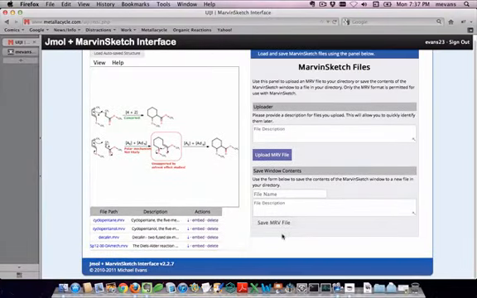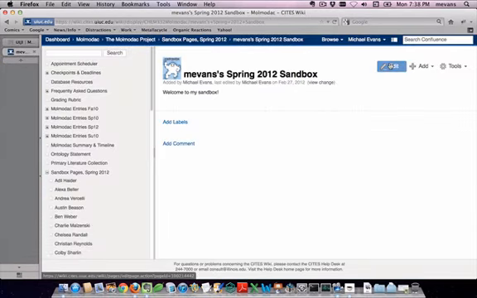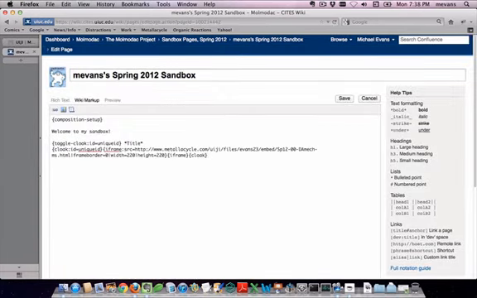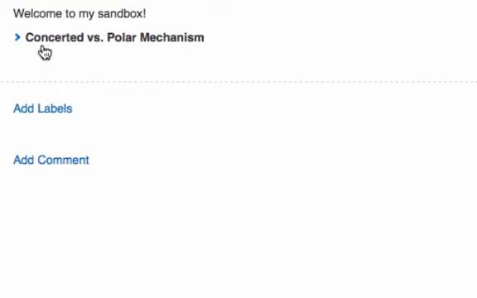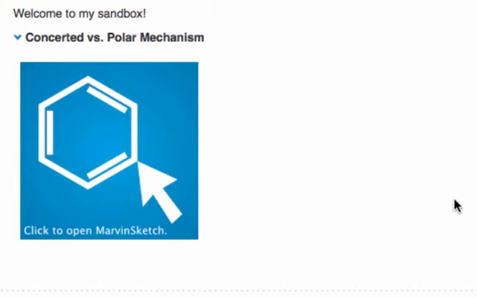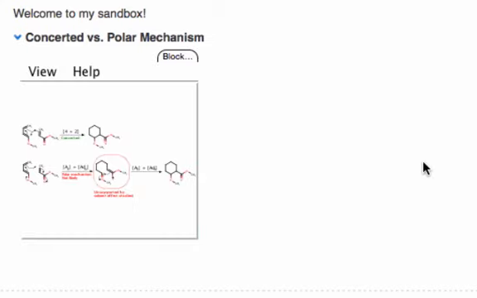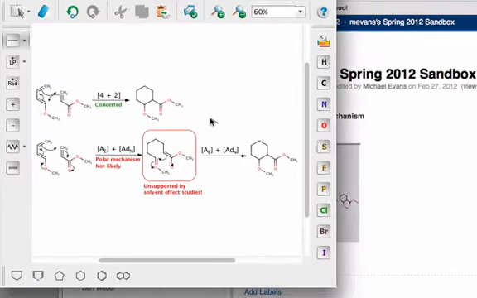Now for a mechanism challenge, you'll want to have text surrounding this, so make sure to place it in a location that's appropriate. But to simply lay down the MarvinSketch, all you have to do is paste in the code, give this a title, and you don't need to change anything else. After you click Save, what you'll see is a little cloaked heading, including the title that you specified, and you have the ability to click on this to make the MarvinSketch image appear. It doesn't load by default, but if you click on this image, that will be replaced by a MarvinSketch window that can then be exploded into an editable MarvinSketch area.